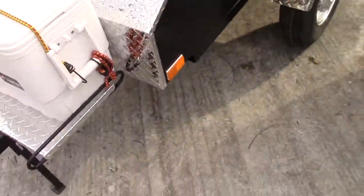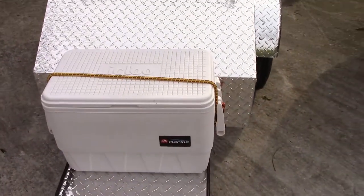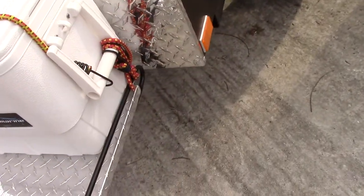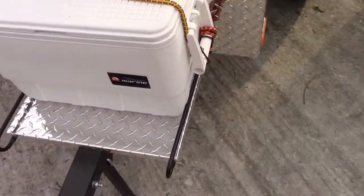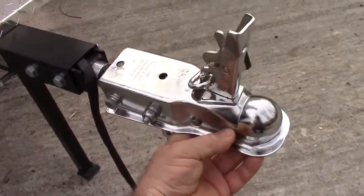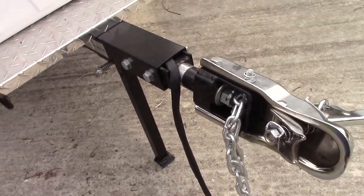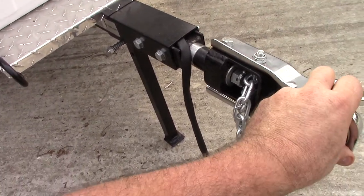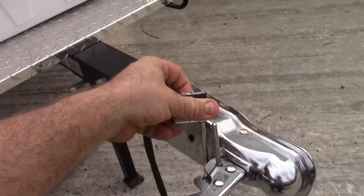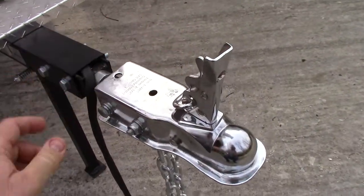As far as the cooler, I just bought a marine grade cooler from Academy Sports that fits right on this rack, and I bungeed it down. This trailer also has a swivel hitch — I highly recommend a swivel hitch when you buy this Lumina XL trailer. The Lumina XL comes with a free swivel hitch; the Lumina does not. And I also put a lock on it right here so I can lock it in a little more secure.